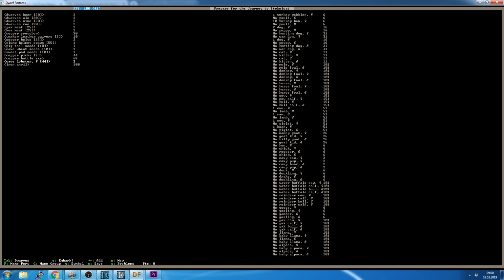And from here, we could now hit F or capital F to name our fort. We could have capital D to name our group. We could have Y to change our symbol. We could hit S to save this embark profile for later on. But what I'm going to do now is just hit E to embark. And that'll bring us into the game proper, and we can start playing, which we're going to do in the next episode. So hitting E.